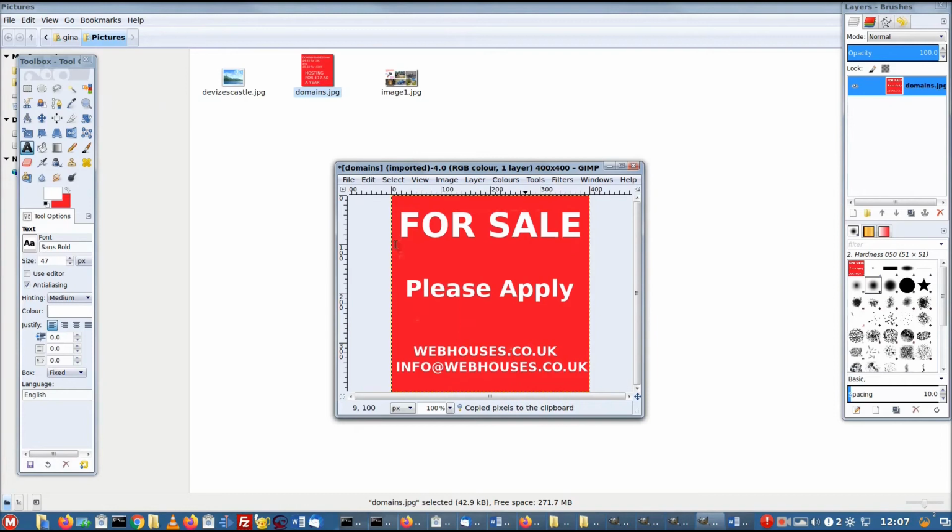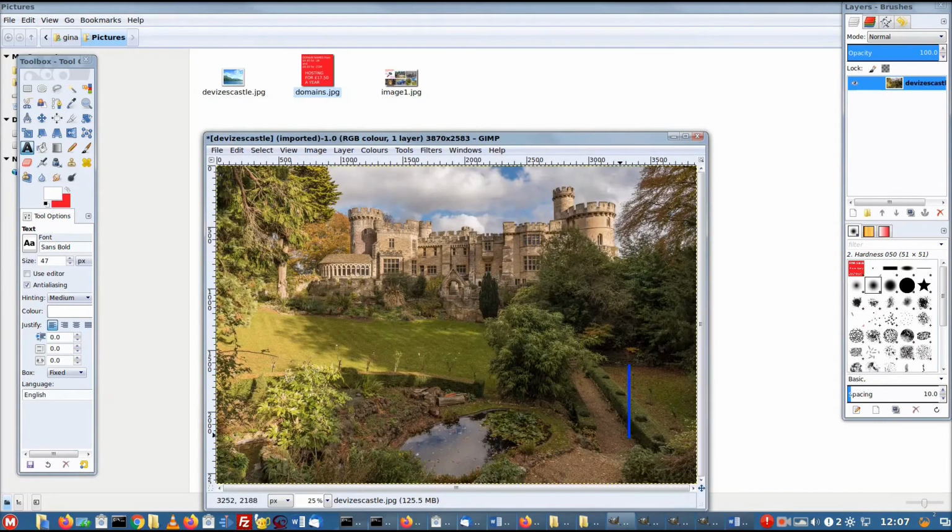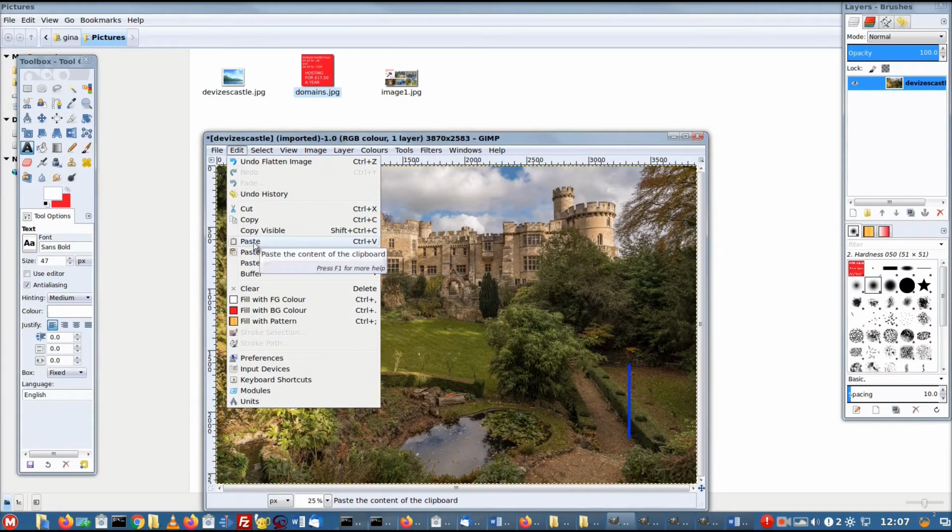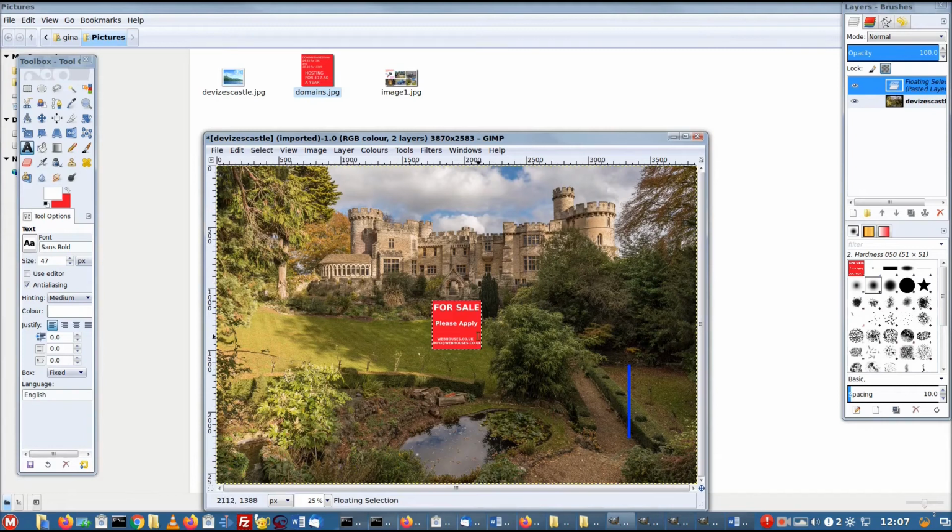I must not have copied that properly. Right, Control copy. Let's see, hover, Control V. There we are.